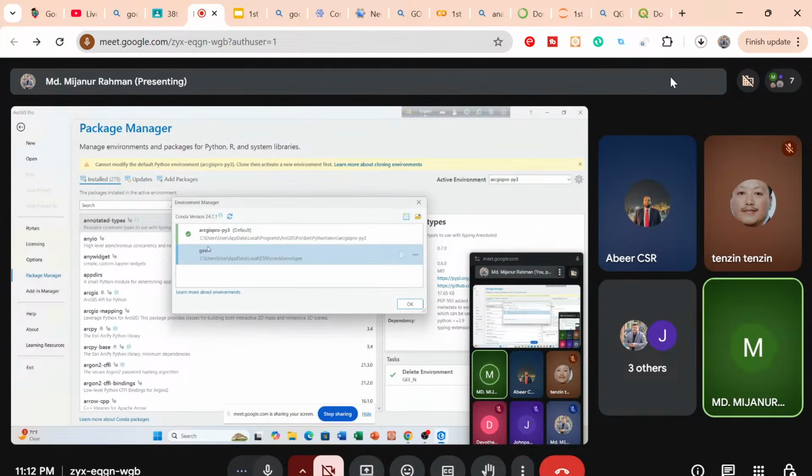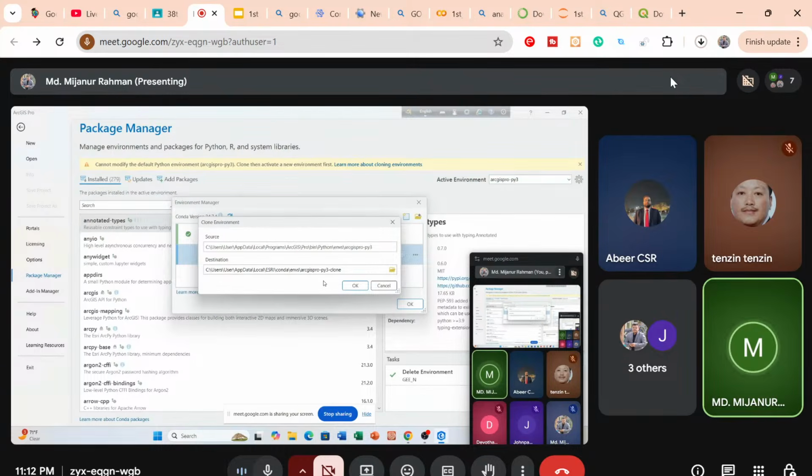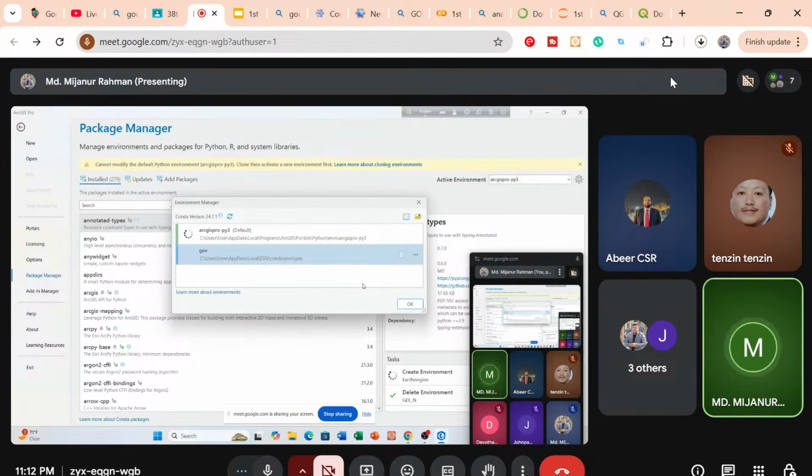For that, you can simply click on ArcGIS Pro Py3, then click on Clone Environment, and then simply put a name. You can put any name. Suppose I put the name ee_engine, or any name you can use, no problem. Then click OK, and you can see it is now cloning this environment.